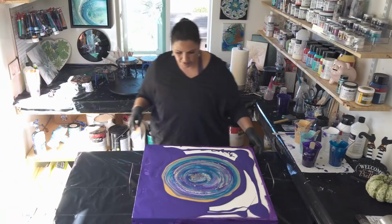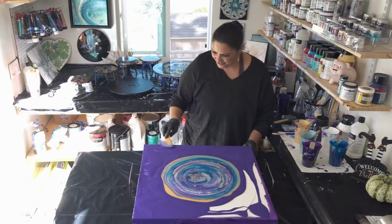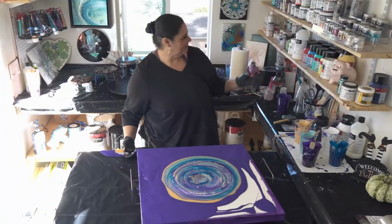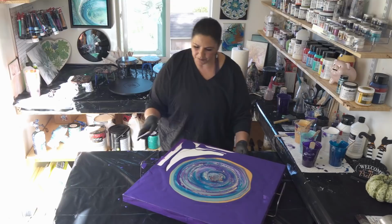Did you guys see my leaky cup pour? Lee and Jeremy Massey have made this really cute little nifty invention called the leaky cup. Actually, it's right here. That has six holes in the bottom of it. So you put it in your canvas and then you pour down. It was really fun. I enjoyed that a lot. I'm going to have to do another one. But this is the rest of my paint from that. And when I'm testing things, I like to use the colors that I'm familiar with, that I know what they're gonna do. Just to remove one of the variables.